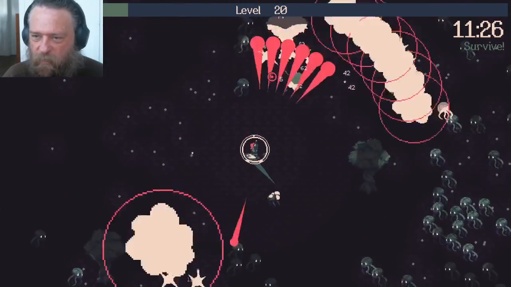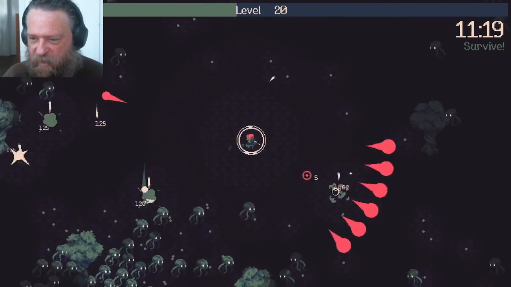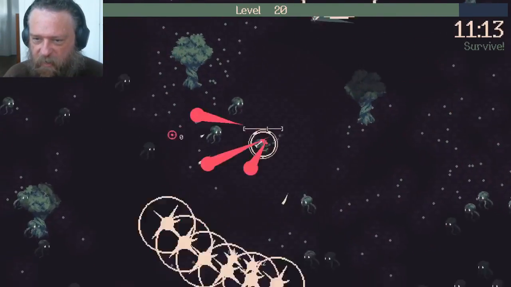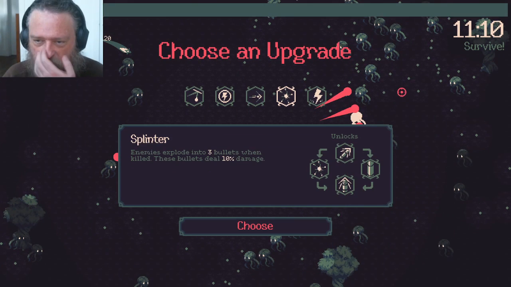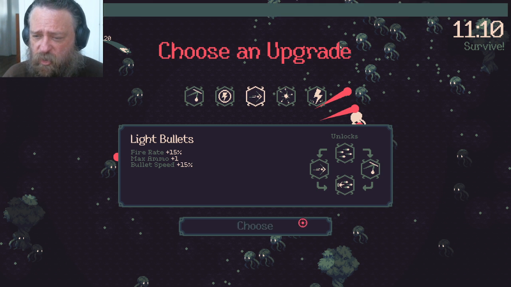This is the one build where I might feel confident in taking the skill that gives you a bonus when you're firing stationary. Because I might have enough damage to actually be able to keep it clear around me. Okay. Light bullets. More fire rate, more ammo, more bullet speed. Sure, let's do that.